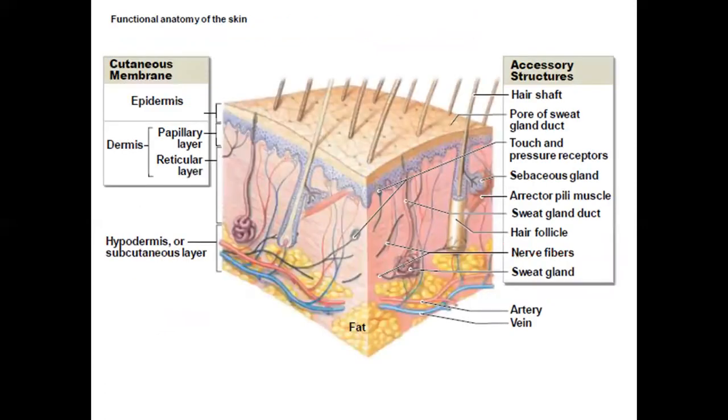Just another figure there. So if you looked at it before, kept it near you, you have it again to go back and look. So here's the superficial layer, the papillary layer of the dermis, and then the deep layer. So this papillary layer is comprised of areolar or loose connective tissue. The deeper layer, the reticular layer here, is dense, irregular connective tissue. And you can see all these structures here throughout this layer that are accessory structures. Like here's a sweat gland we'll talk about, with the duct that reaches the surface of the skin. So when you sweat, that's where sweat's coming from. It's pointed out on this side of the figure here. What else do we have here?